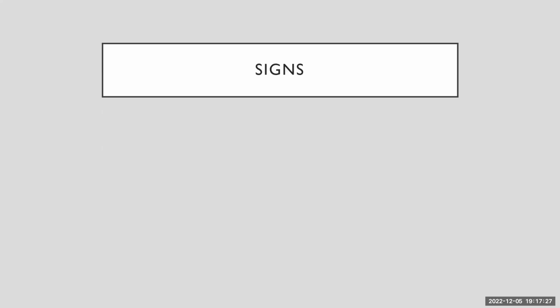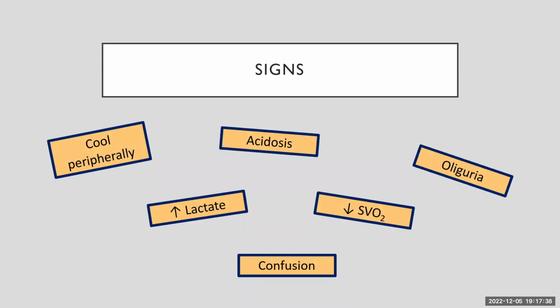So what are the signs of low cardiac output syndrome? As I've alluded to, inadequate supply of tissue oxygen can present in a variety of ways. And when looking at patients at the end of the bed, some of these factors are things that need to be assessed on blood gases or the like. But the simplest assessment is simply by touching their arms or the lower legs to feel, does the patient feel warm or cool? Because if they feel warm, you can be generally reassured that there is probably adequate cardiac output.